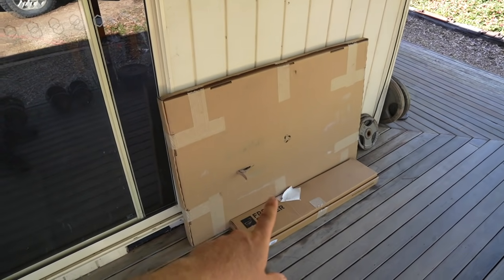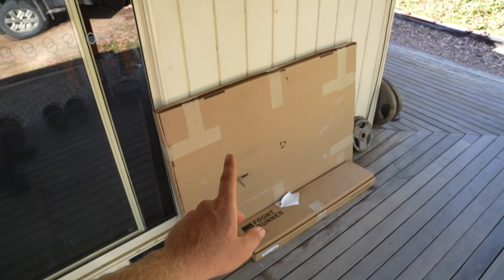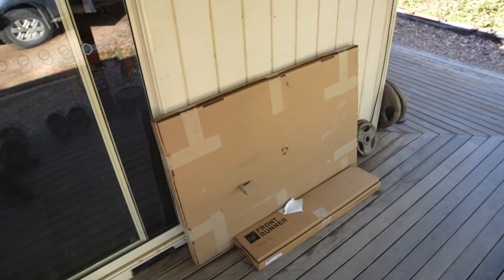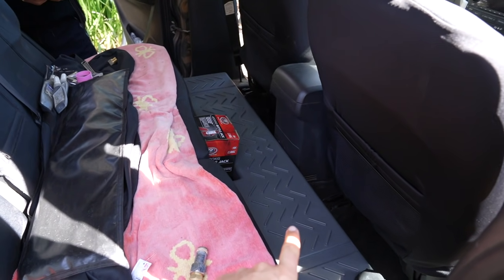And then the other thing going on mine today is from Front Runner, a table that slides in under the roof rack. So that should be pretty cool. Keen to test that out. I've also finally got these ARB Solis spotlights wired up to the Nav. They're wired up and working, but they're not properly aimed or anything. So tonight I might just head down the road or something and aim them up and sort of see how they go. This is the first one going in, the 40 litre water tank.